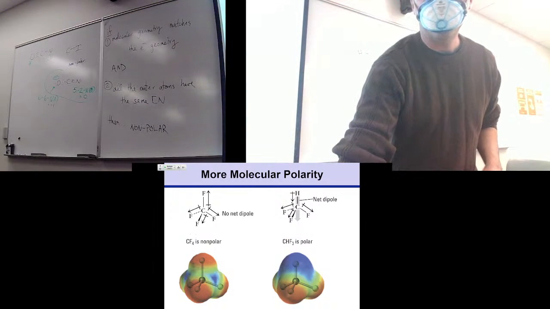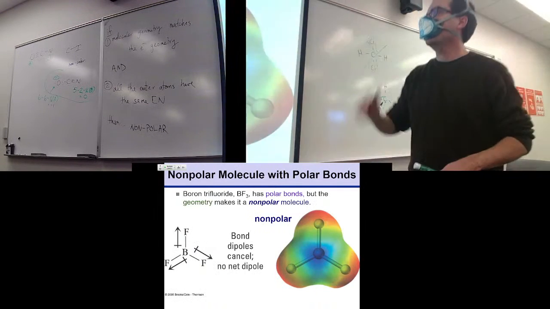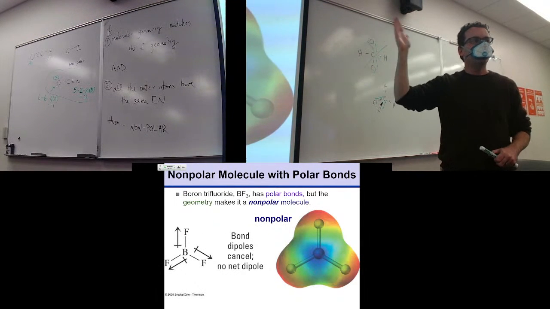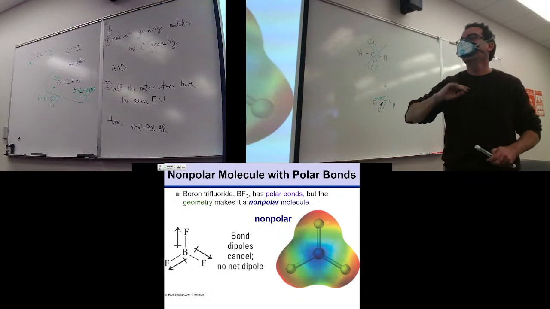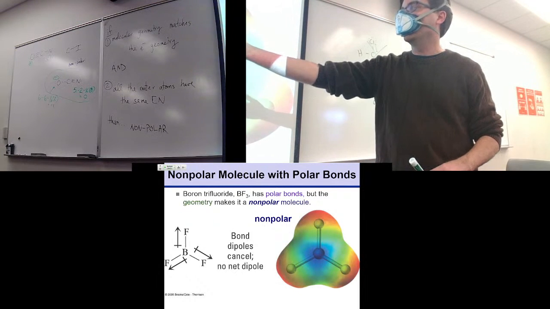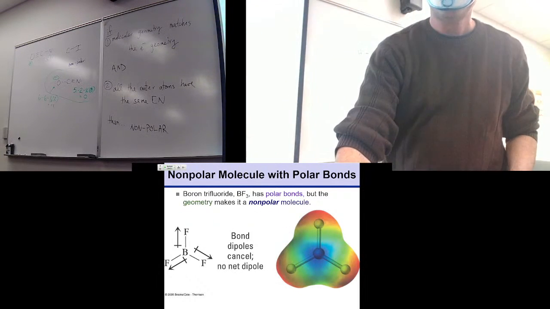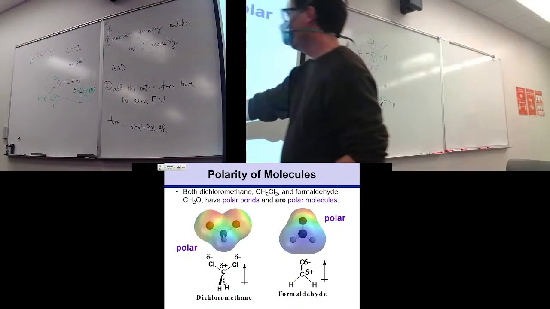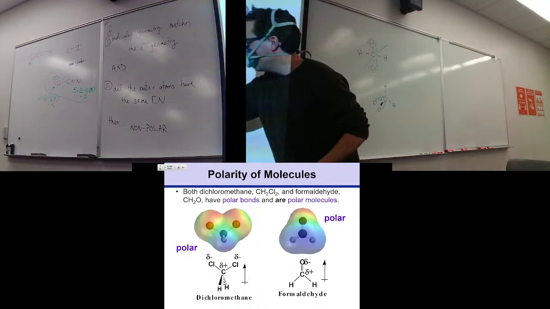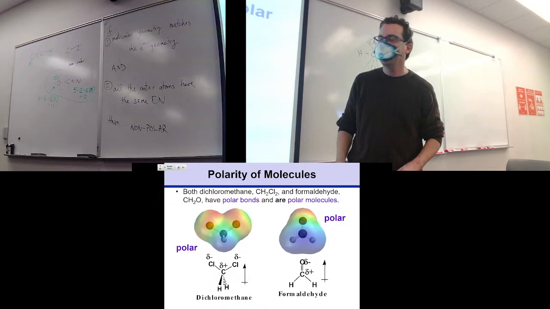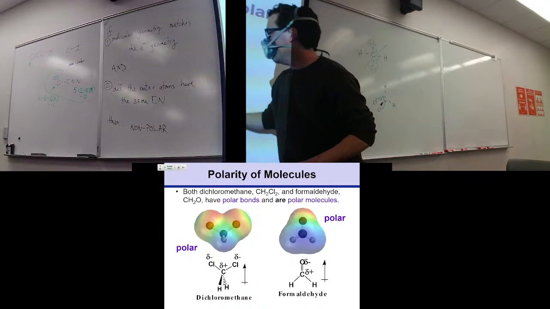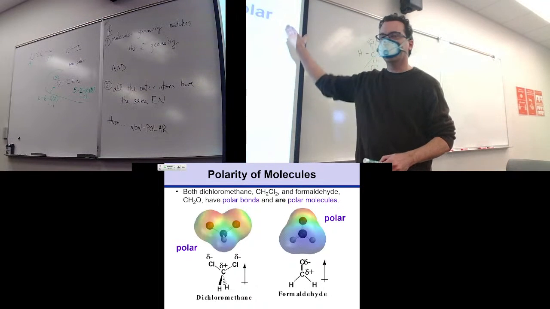If I go back a little bit, we can try this on other ones. Here, BF3. The electron geometry is trigonal planar. The molecular geometry is trigonal planar, trust me. The outer atoms all have the same electronegativity, so it's nonpolar. And it is. This one right here is supposed to be polar. This is trigonal planar electron geometry, and the molecular geometry is trigonal planar, but the outer atoms are not all the same electronegativity, so it's polar.